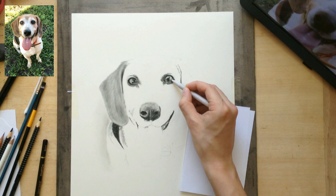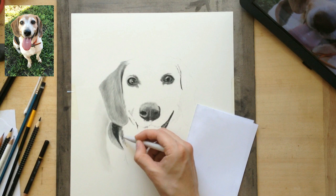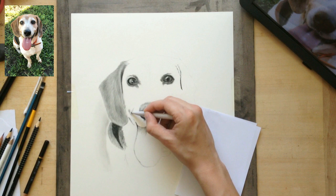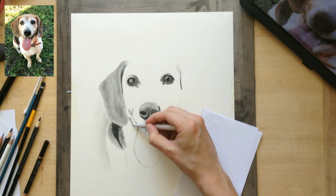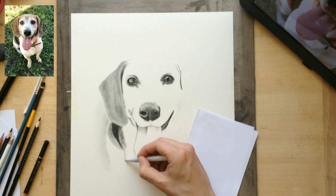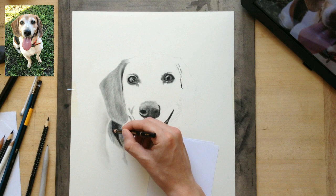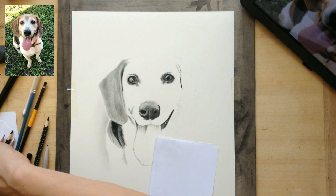Now you can see that if you look at the reference photo, one of the challenges is the fact that there are a lot of these white areas or very light areas on the dog, and even the darker areas are not that dark. So that's one of the challenges when drawing an animal of a lighter color with a lighter fur or coat, that it can end up looking a little bit too flat and uninteresting. So you need to push yourself to see the shape and value even in these lighter areas, and you also need to find a way to make those lighter areas stand out from the background, which is why I did a little bit of shading on the background.